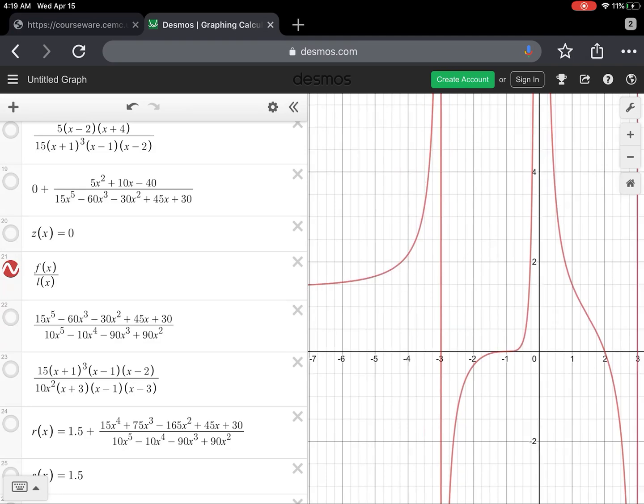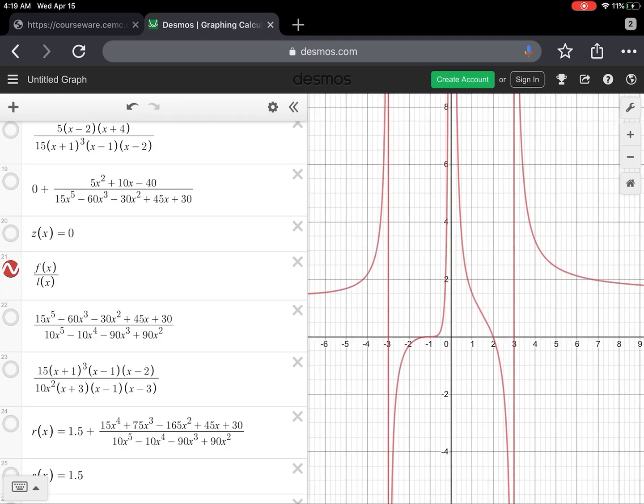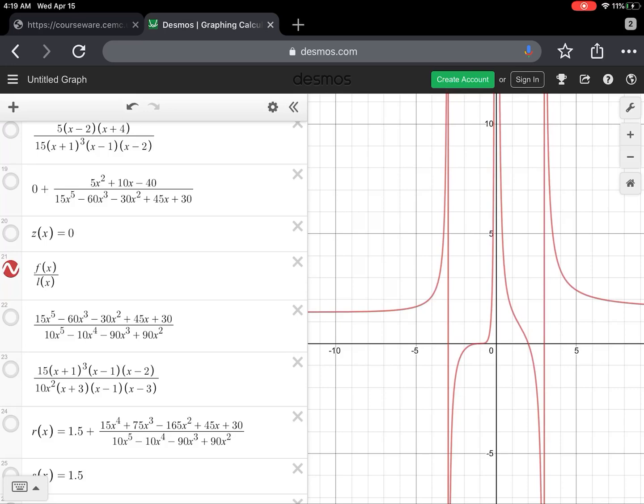F of x over L of x. Crazy stuff. Now keep in mind, part of this red and part of the green there are the actual asymptotes. This blue one for some reason doesn't graph the asymptotes, but as you can see, they're all the exact same graph. You can see it's going from blue to red to blue to green. It's all the exact same graph. Now, the blue one is just the factored form. The green one is the standard form. And the red one is just f of x over L of x in symbols.